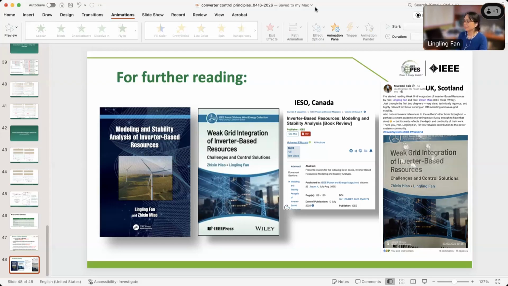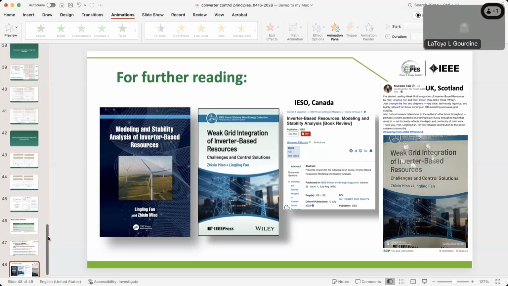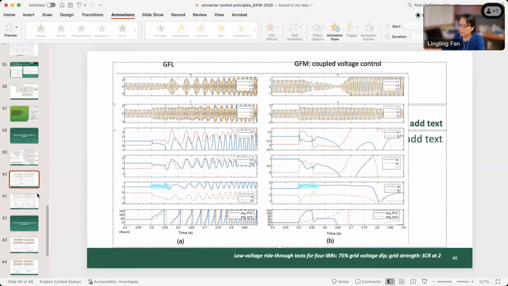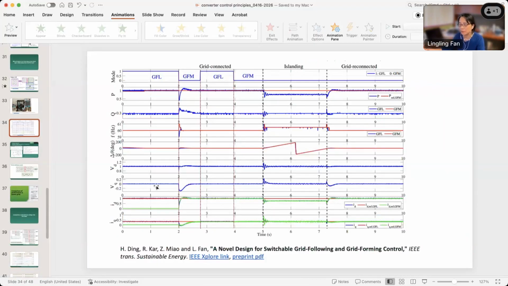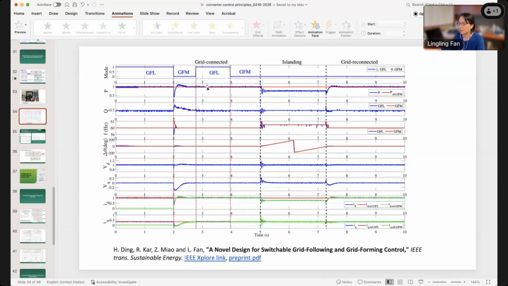Okay. What about the transients during GFL to GFM mode shift? In this case, we did a very nice one, maybe you're talking about this. That depends on your design, right? If you design it very well, you can make the transient go away. Initially there would be a transient because you didn't initialize everything nicely. But afterwards, if you are able to initialize properly, you can do that very nicely. So it all depends on how you design and operate the system, making the controllers coordinated very well. So yes, this is a design issue indeed. All right. Okay, thank you.